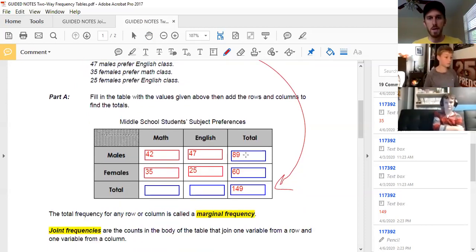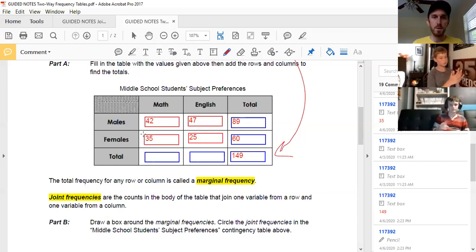Now, if we know that this is true and so far our math is good, I don't know yet what these two squares are going to be, but I know for sure that when I add up these two squares, what's it going to equal? 149. Again, it's got to be 149, right? Because these two, I call them squares. That's a horrible thing for me as a math teacher to do. These two rectangles always have to add up to the total here, okay? And if they don't, I did something wrong. I'm just going to go back and double check, okay?